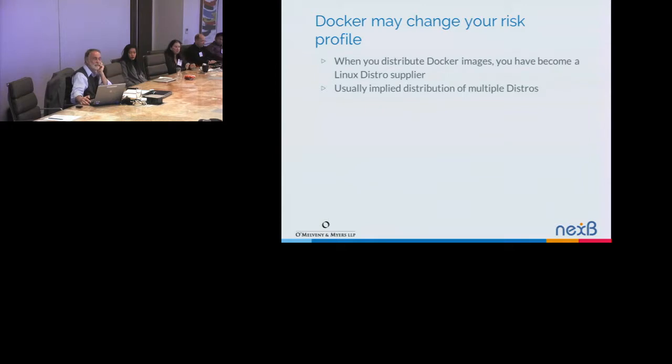So the question is, Docker Hub deploys all these base images. So are they under this, do they become like a Linux distro? Well, they are in fact a Linux distro, but they just don't have the usual artifacts. So if you take a regular non-Docker CentOS image, it comes with the source and all the notices, right? It's a huge download, but it's all together. That's the way they normally do it. So this is a streamlined subset.